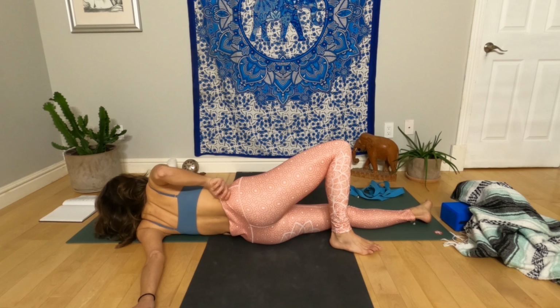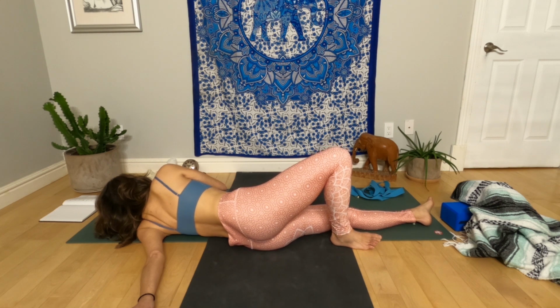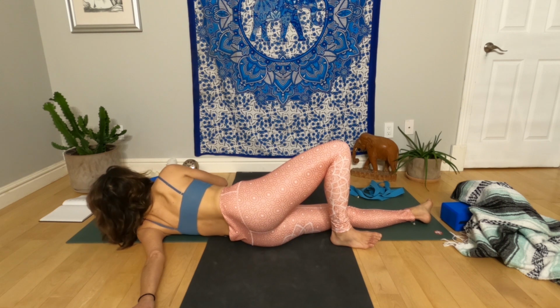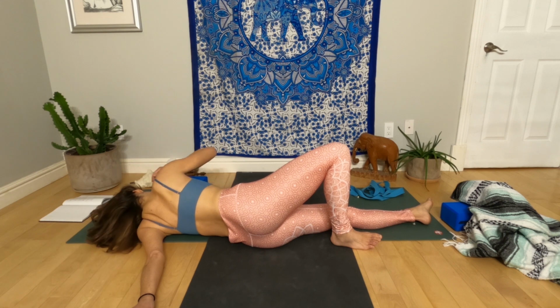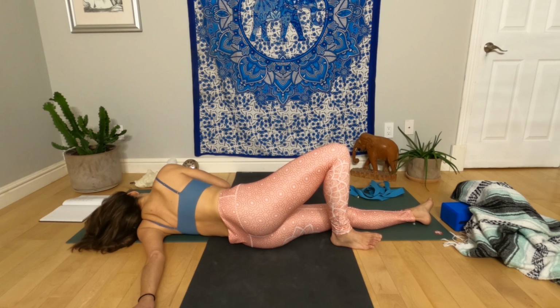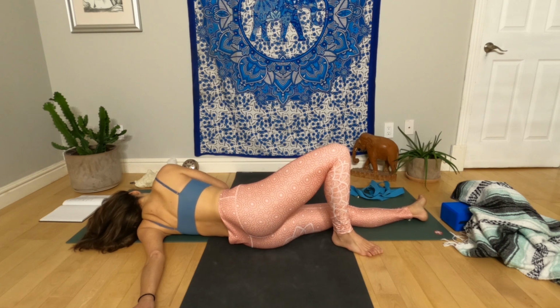And so allow here, if you have your head on a block, it creates a deeper support for your head, but it can also feel deeper in the shoulder. If you remove the block, you might actually get a stretch in the neck that you might be desiring as well. So just explore there with yourself and notice what feels best for you to release and allow the opening of the left side of the shoulder and chest.